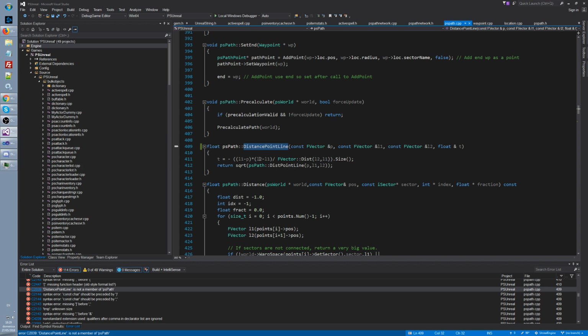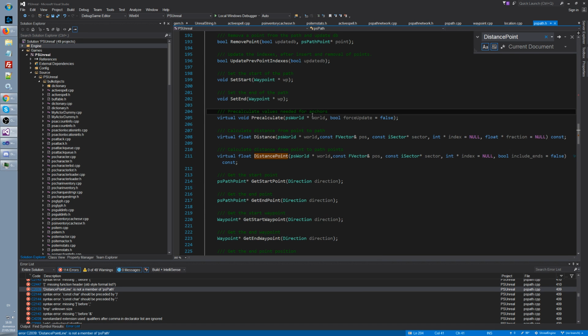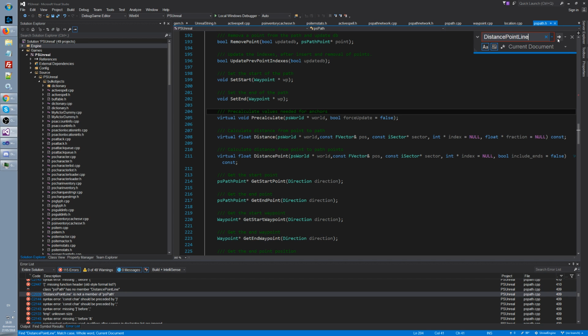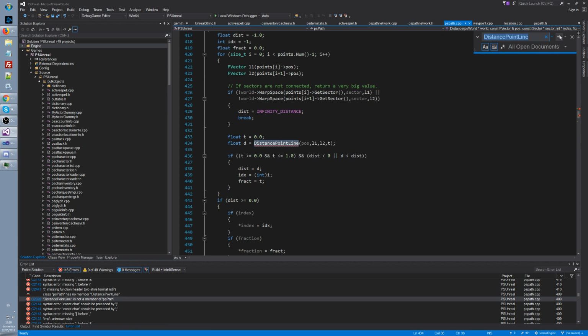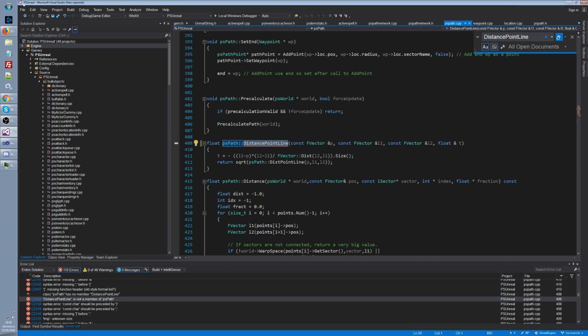Distance point line is not a member of PSPAT. Didn't we add distance point line here? No, we didn't. Hello, Satya.